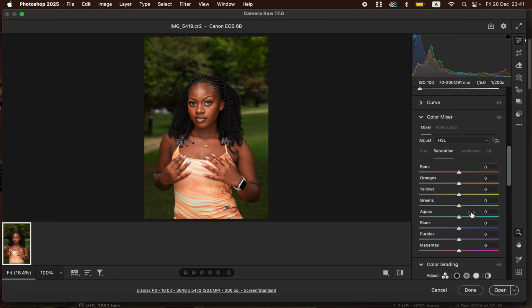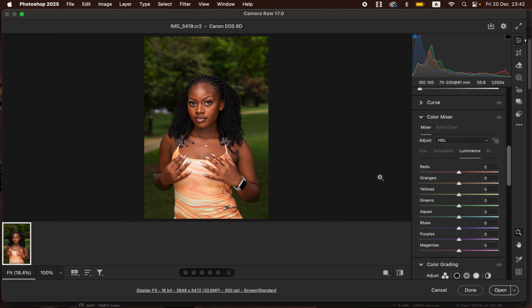Saturation is basically the intensity of a given color. You can simply make the greens oversaturated, or increase the intensity of the greens, or you can reduce the intensity of the greens. Then luminance is how bright or how dark you want the colors in a given area to be. For example, you can make the greens dark, or you can make the greens bright, depending on what you want as the person editing or color grading.